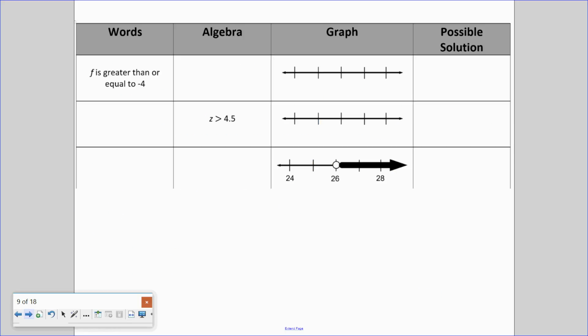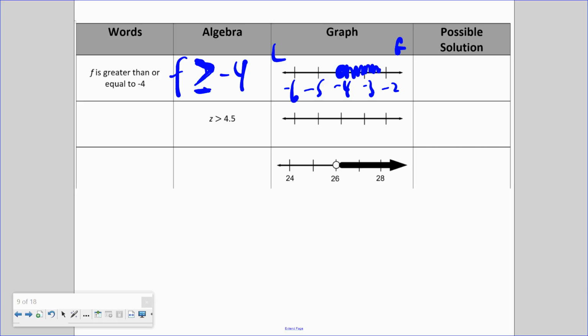And I think these are our last three examples. F is greater than or equal to -4. Here's F and here's -4. It has to be equal, so I know there's going to be a bar there. Has to be greater, so F is larger. Two dots is greater than one dot, so F is greater. So let's graph this. -4, -3, -2, -5, -6. F, I know is equal, so this is part of it, so that's why I have a closed dot equal to -4. And it's greater, least to greatest. So all of these numbers are greater, like -3 and -2.